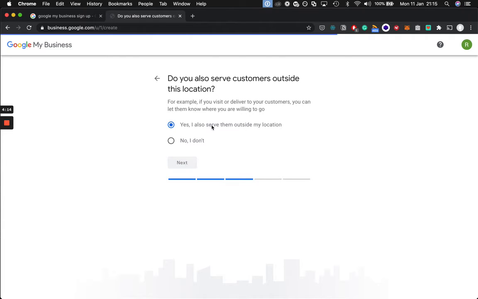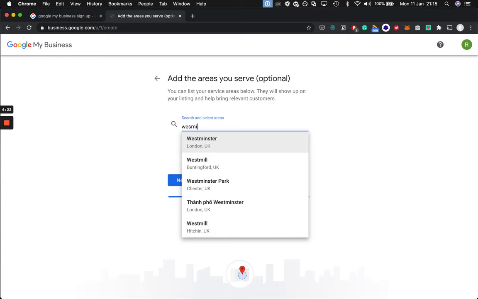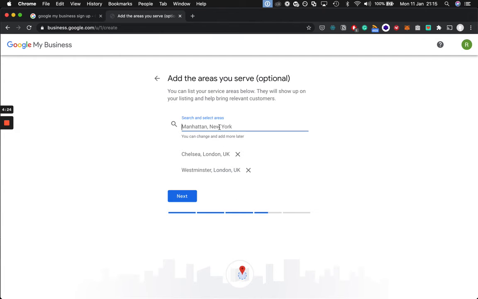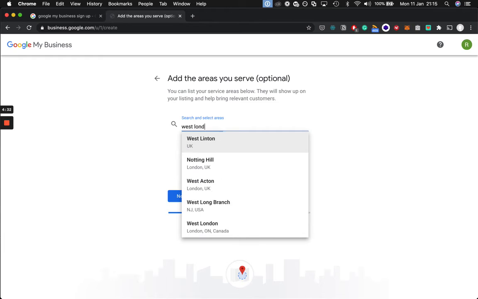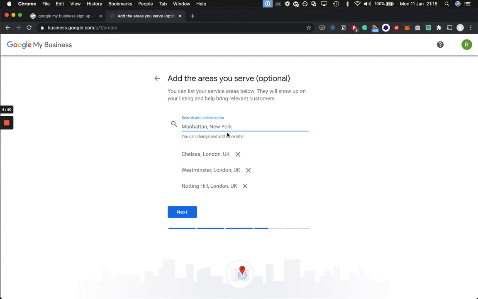So if you click Yes, for example, then you can enter multiple options, and I think you don't have to worry too much. Just get the key areas that you service. You could say perhaps West London, but it won't necessarily come up here. So just select the specific areas, and I think Google will then aggregate from your physical location up to that point. That is where you serve. Okay.